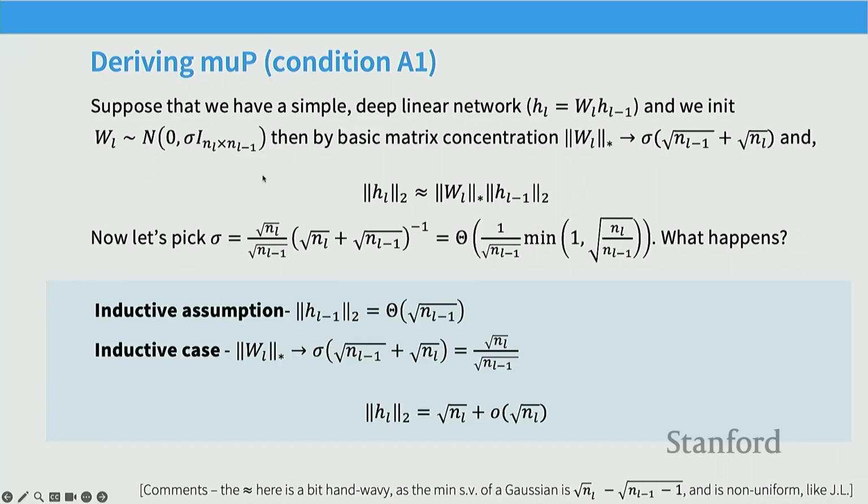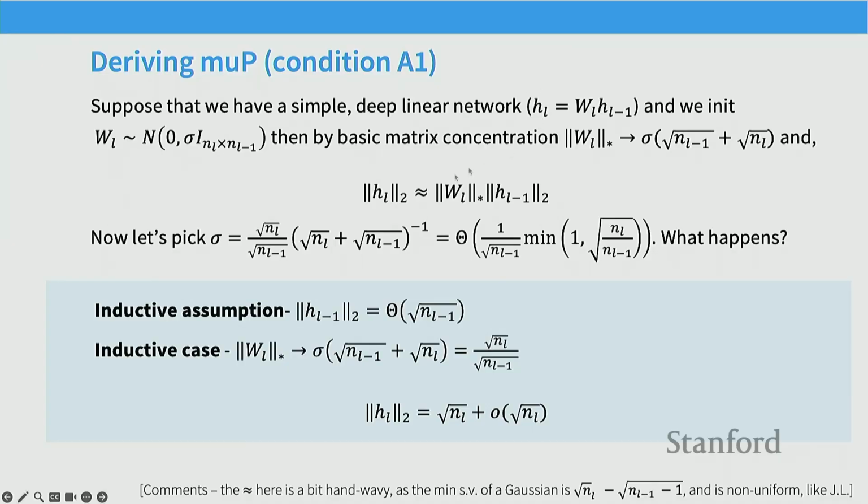Now, for the initialization, I'm going to pick a Gaussian initialization, so it's going to be zero-centered. It's going to be a rectangular matrix, with sizes that depend on the sizes of my activations. And then I'm going to have 1 hyperparameter, which is the noise scale of this matrix at this layer. Sorry, there should be a little l on this sigma. So now what can we say? Well, I want to understand the size of h_l at initialization. So how can we do that?